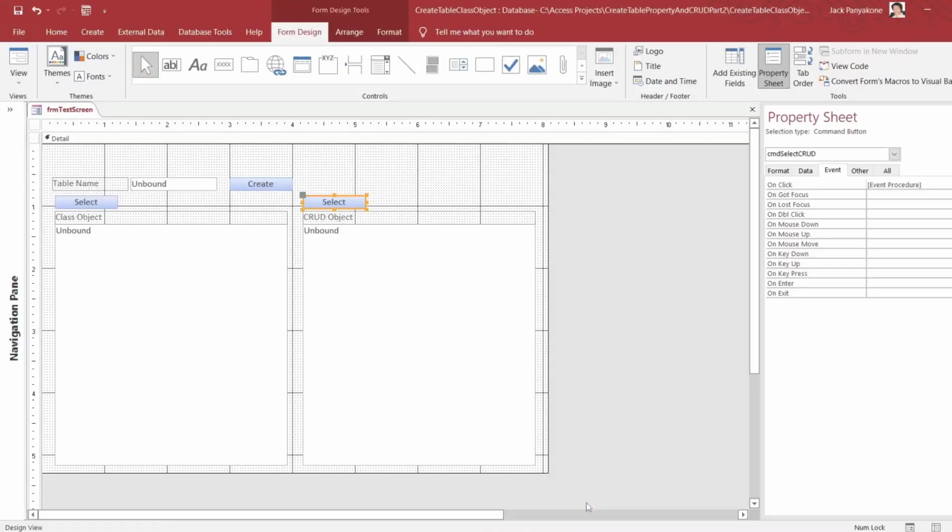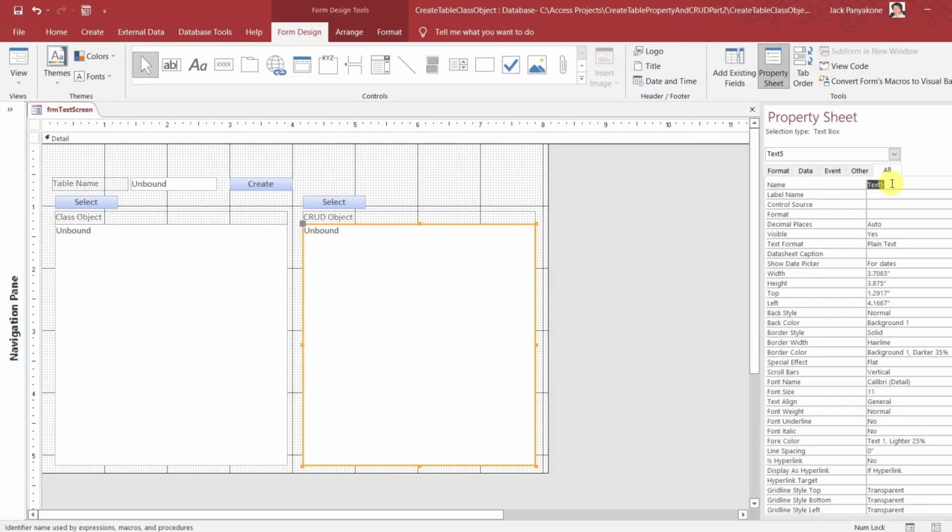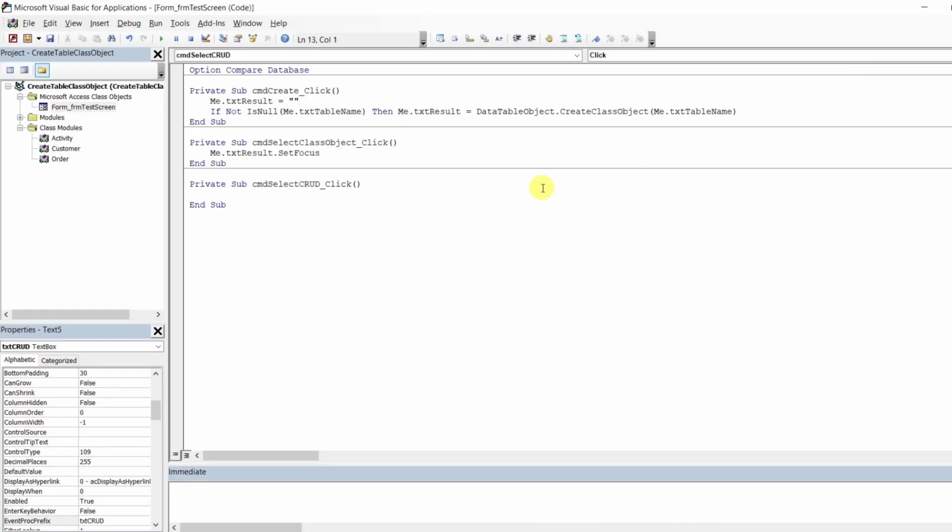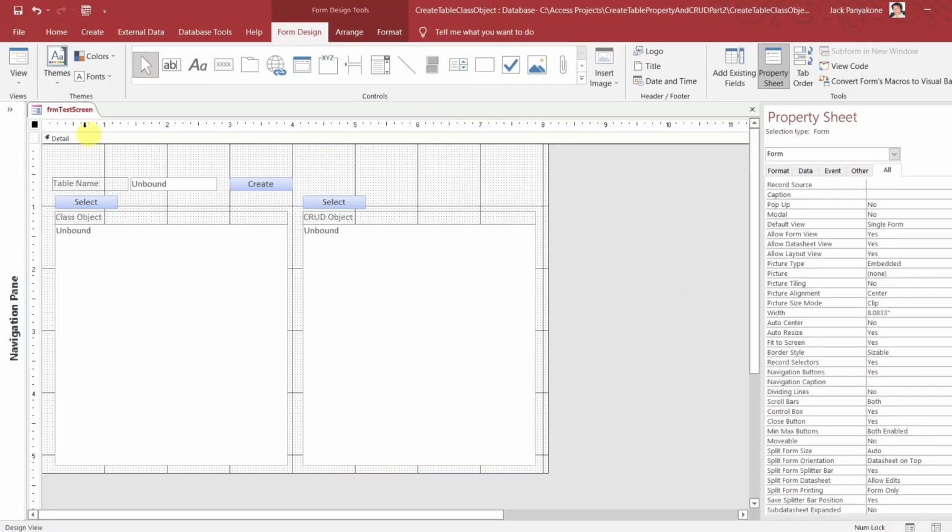And this one, what was its name? It has no name, so we're going to give it a name. How about CRUD? That's okay. So here we're going to say text CRUD set, like so. And that's all we have to do.